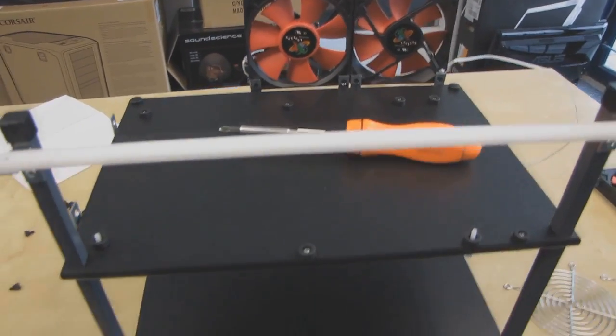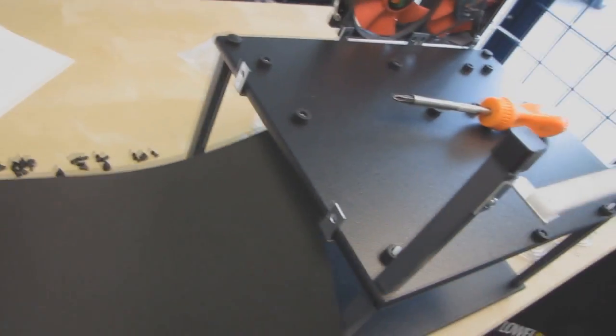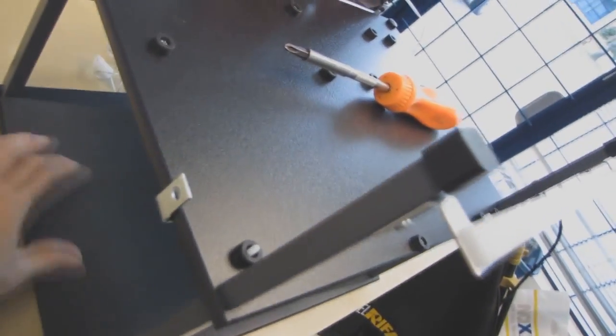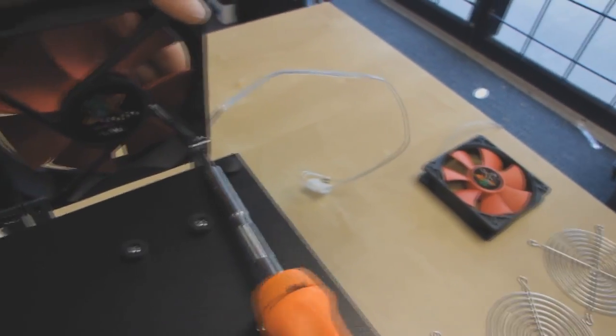So I'm mounting my fans. I'm putting my neoprene non-slip pad into the bottom of the tech station here. So that's where I'll put my power supply, all that good stuff, so it doesn't move around once I put it down. I'm also screwing in the fans. So fans go in just like this.